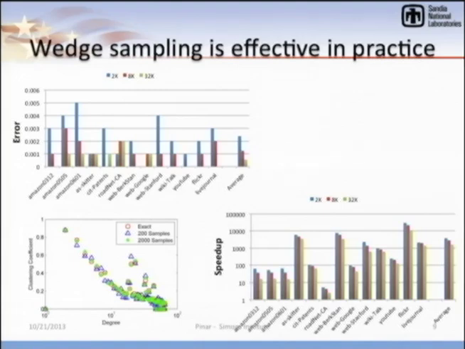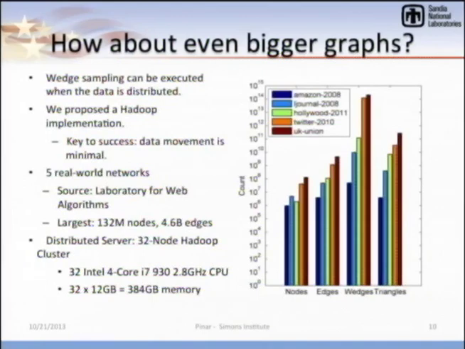And at the same time, I give you theoretical guarantees about, given the number of samples, how much the error can be. All right, so far, the algorithm is good. But I was assuming that, conveniently, the whole graph fits into the memory so I can sample things and see if these things are closed or not. So what do I do for larger graphs?